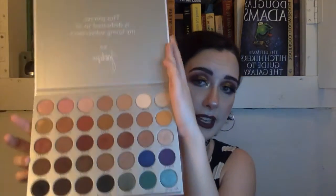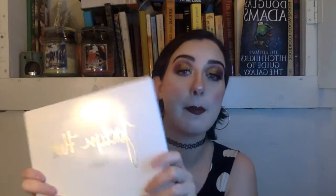For biggest palette, I went by physical size, not number of shades. The Show Jaded and the palette I'm about to show are the same amount of shades, but the Show Jaded is smaller. My biggest palette is the Morphe x Jaclyn Taylor original palette. It is massive — about the same amount of shades as the Show Jaded but look at the size comparison. This is physically my biggest palette, and I do like it a lot.